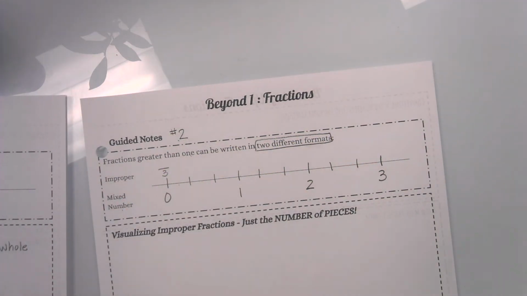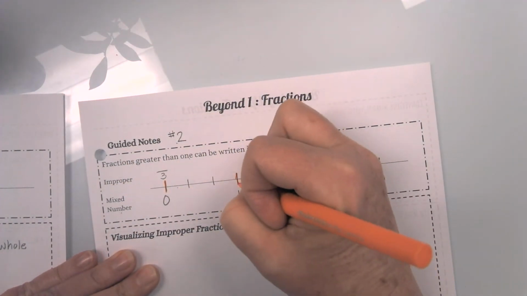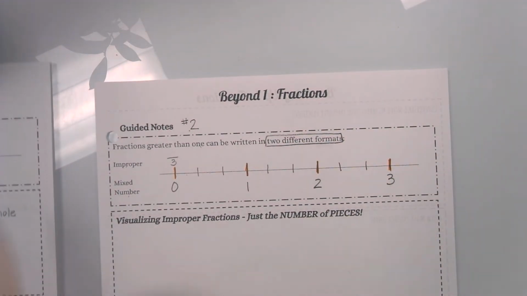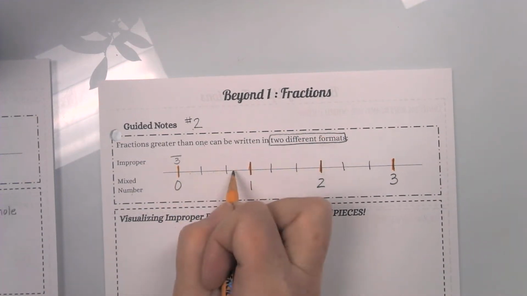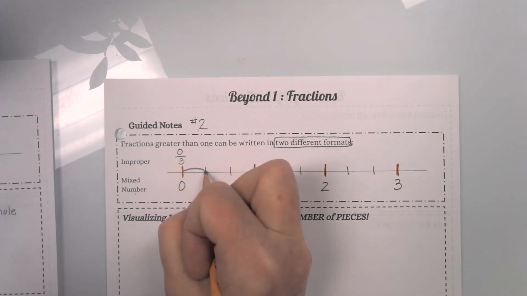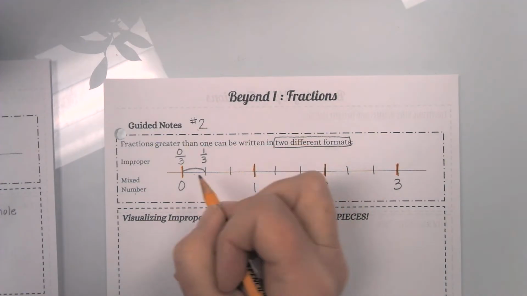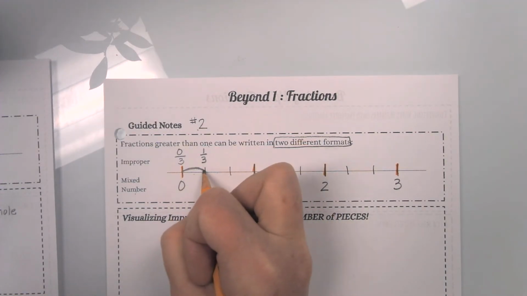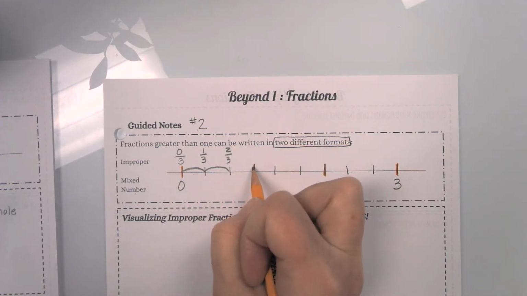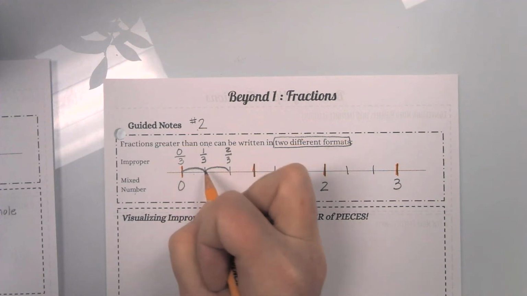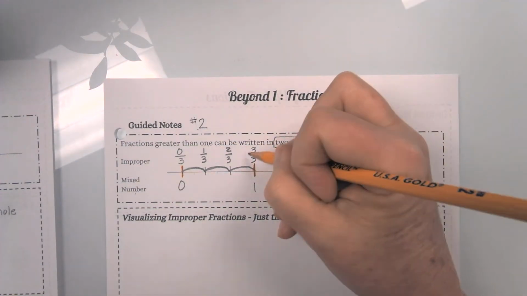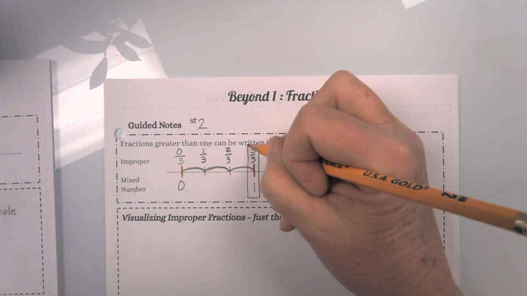And if it helps you to go and mark all the whole numbers with a different color, you can do that. That might actually help you see the difference. Now, since right here I have 0 thirds, I'm going to write 0 thirds. Now, as I move from here to here, notice at this point I have 1/3. I would name this marker, I have to go 1, 2. So now this one is 2/3. When I want to name this line, I'm going to go 1/3, 2/3, 3/3. So you will notice that when we get to 3/3, it is the same thing as 1.